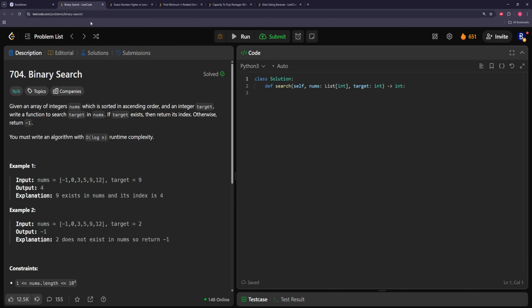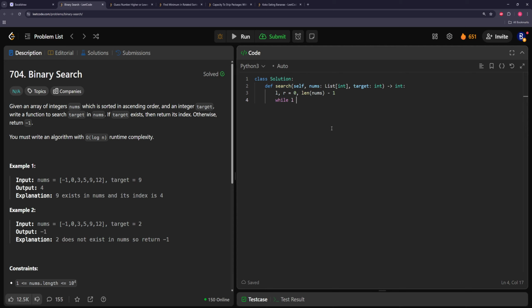Okay, so let's start with the simplest. So literally we have a sorted array. We're trying to get a target. So here, pretty easy. We'll just do 0 to length of nums minus 1. And like I said, we have 3 cases: bigger, smaller, or we hit the target.